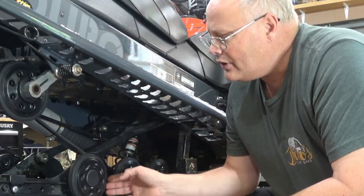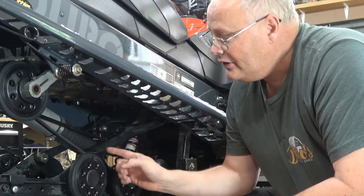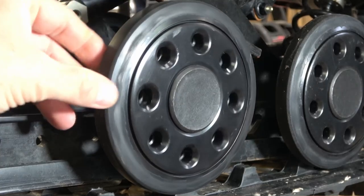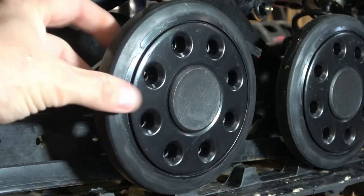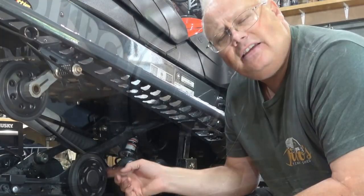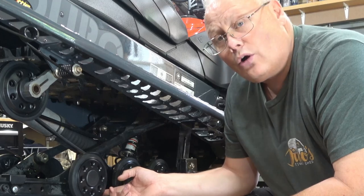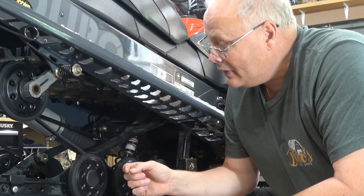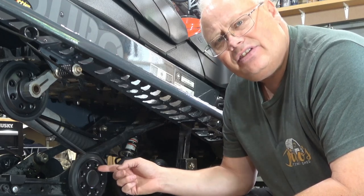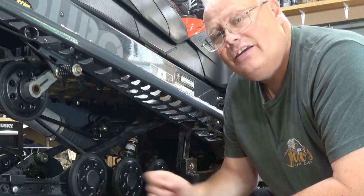You're gonna also wanna go along and check all of your idler wheels along here. You're gonna wanna make sure that the tire that's on them, the rubber, isn't cracked or missing sections. You're gonna wanna make sure that when you spin them, they spin smooth and the bearings aren't all full of grit or that they're not completely seized up. These are fairly easy to service and I'm gonna do a video just on how to change the bearings on these in a future episode.